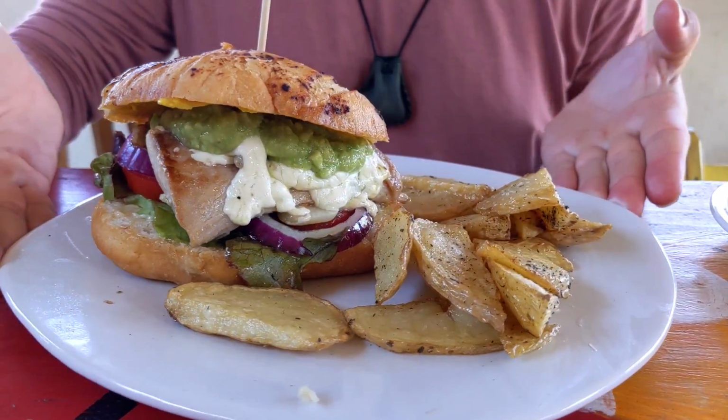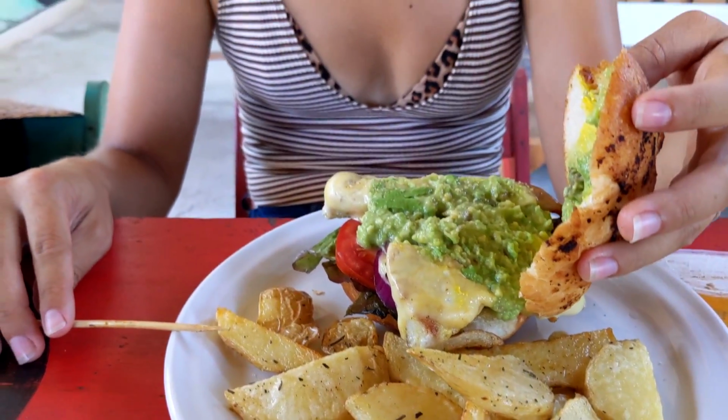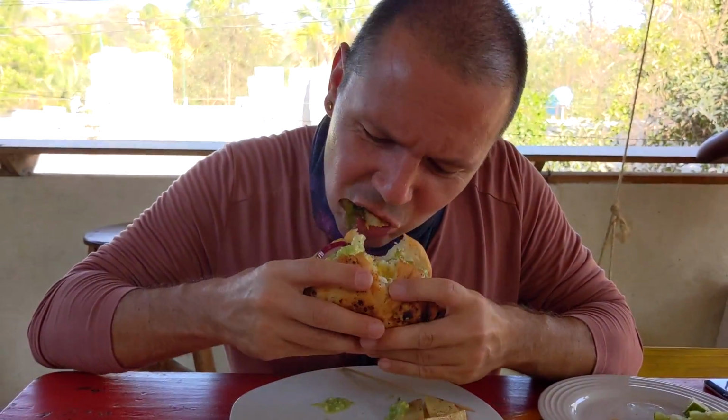But we ended up coming to Zipolite, which is actually a burger joint. We're in Mexico, we're going back to the USA soon. We couldn't bring ourselves to get burgers, but a fish sandwich did sound quite lovely. So we ended up getting fish sandwiches for ourselves. We're just enjoying some beers. I'm feeling kind of pretty American right now.